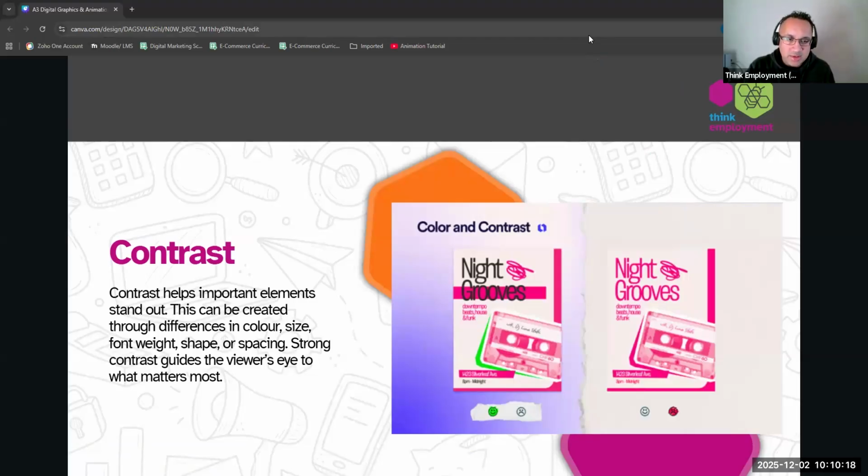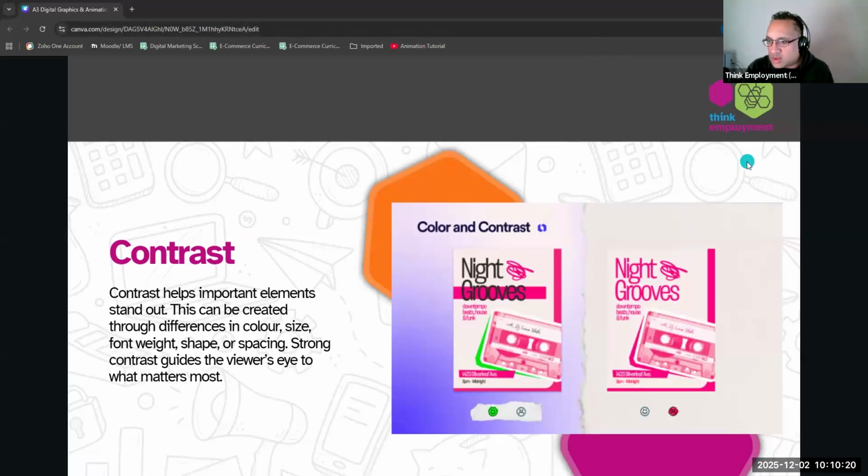Right, so the first one stands out better. Louise, did you say the first one stands out better? Yeah. Why do you think that is? Well, because the grooves has got the pink behind it, and somehow it stands out, so you're immediately drawn to that. And the cassette with the green behind it, I just think that also makes that jump out the page. Correct. I agree with you.